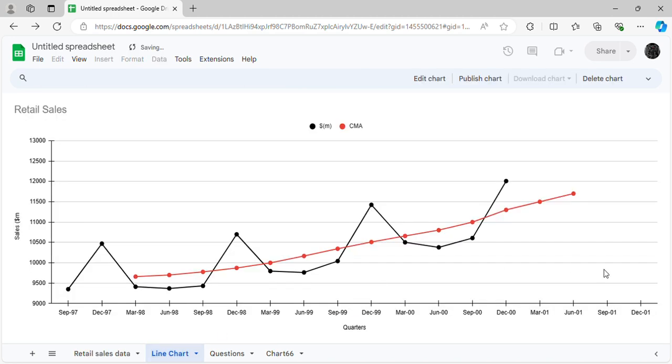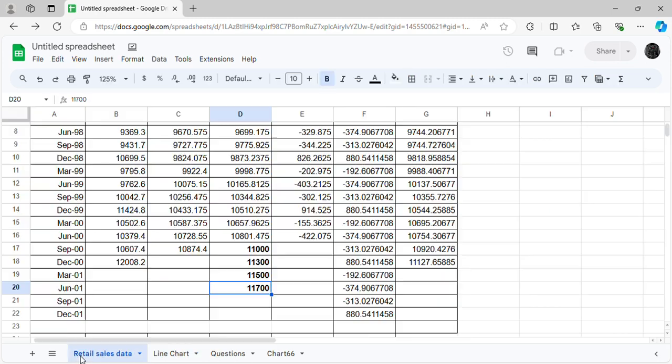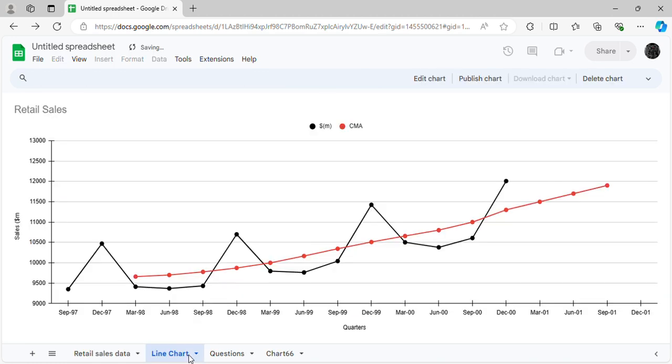And for September 2001, let's say 11,900. And for December 2001, that will be higher. So let's say it's higher, say 12,500.